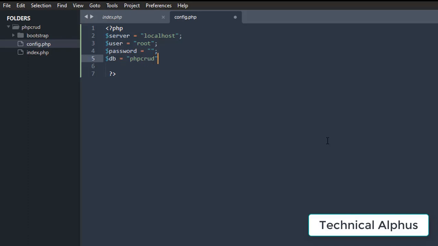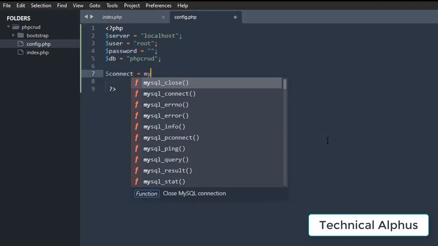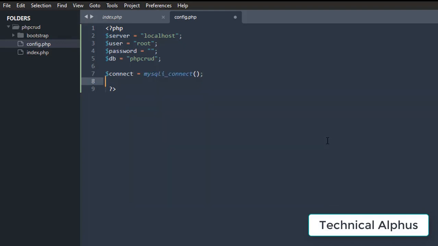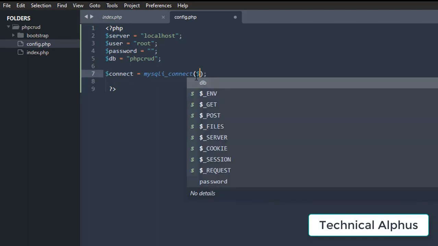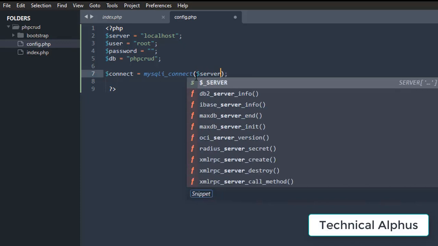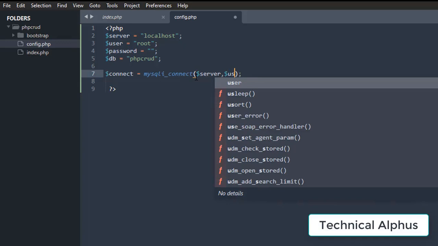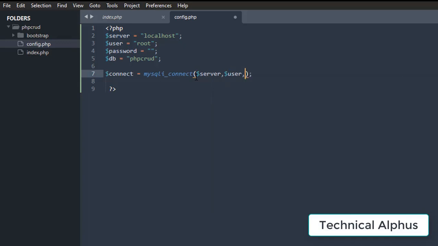So after this, I create a connection down here, so I'm going to write a new variable called connect, and this is going to be mysqli_connect, and here I'm going to drop the other variables respectively in their order. So the first one is going to be the server. You can copy them and paste them, you can write them also.